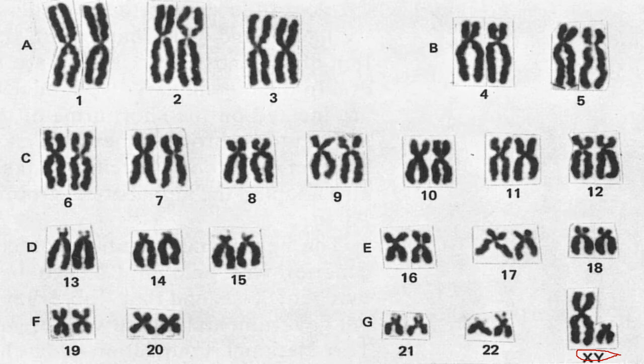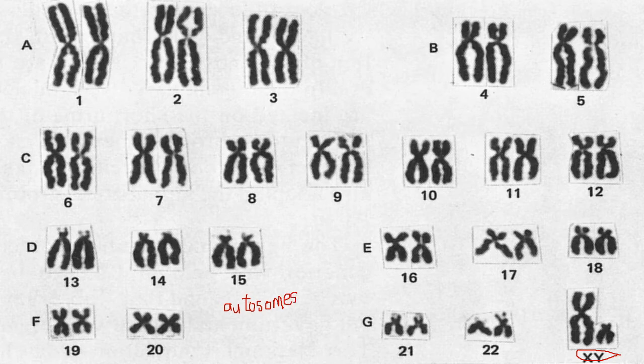And this is a karyogram of the chromosomes in the human cell. So we usually say we have 22 pairs of autosomes. So I'm just going to write that here. That's an A. 22 pairs of autosomes, and we have 46 chromosomes in total. So 22 pairs of autosomes and 1 pair of sex chromosomes.